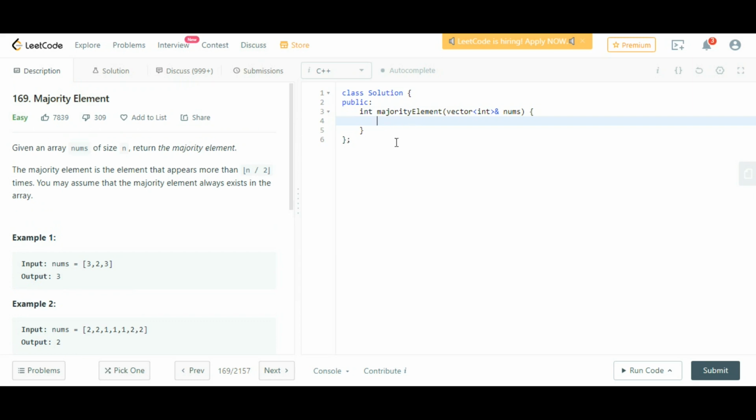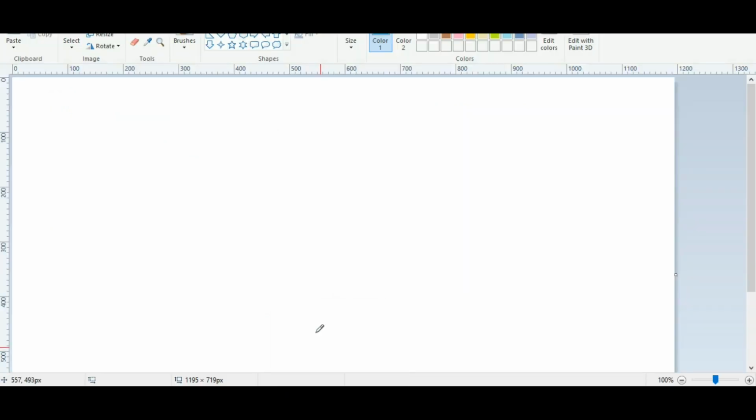So in this algorithm what we will do is, let me show you. Let's take an example: 3 4 1 1 2 1 1 1.